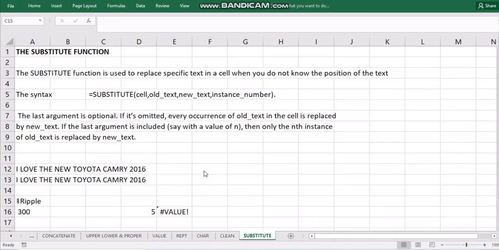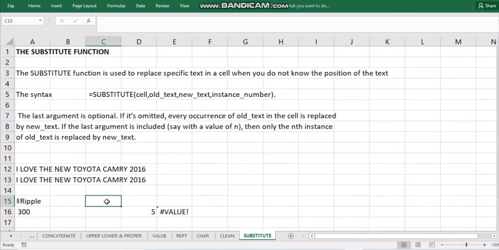I will explain. Now, coming from the clean function, you remember there are some characters that are not cleanable by the clean function. What do we do? We use substitute to replace and solve the problem. So we have equals to. The first thing you need to know is what this symbol is standing for. In this case, it's standing for char 135. If you cannot see it, you have to check through the internet or through the list that you have with you to know what it's standing for. So here we have char 135.